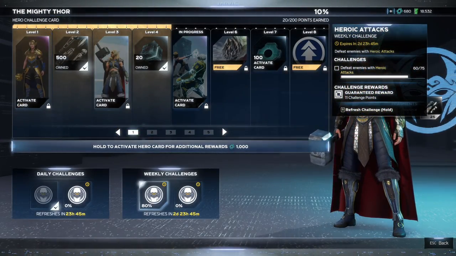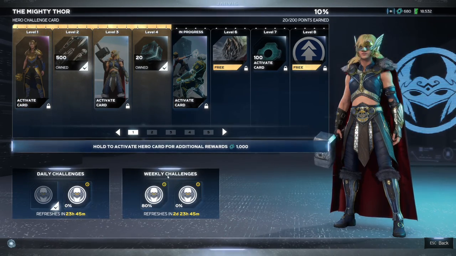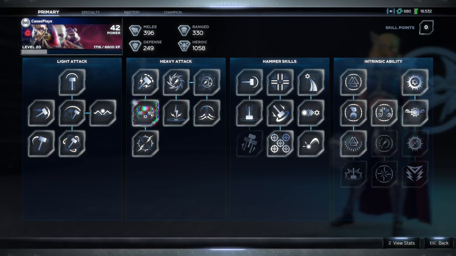Okay, so what is considered a power attack? Power attacks and heroic attacks. Let me check real quick. Heavy attack, heavy combo finisher.